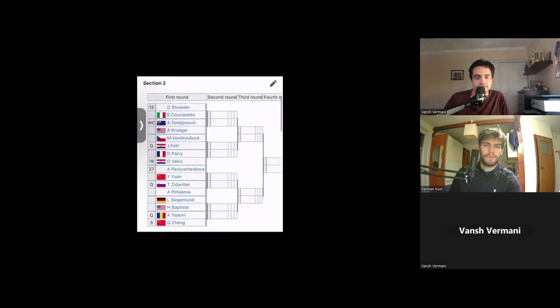I will say, to get to the fourth round here, this is not a bad section at all. These names don't really feel like the kind of form that Zhang had in the second half of last year. I feel like I might just ride with that. Of course, you've also got Ye Yuan, who can be potentially pretty tough in the third round if we get there. I think she had a match like this in the third round here last year, maybe, that she played a super tiebreak and then came through, and then made the final.